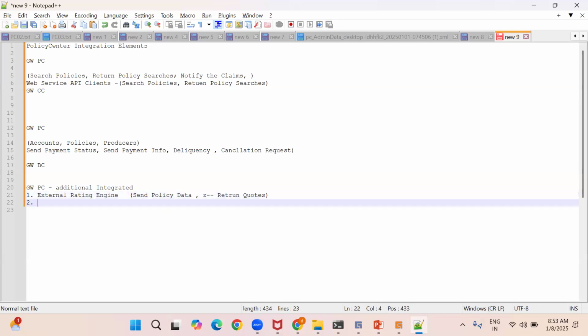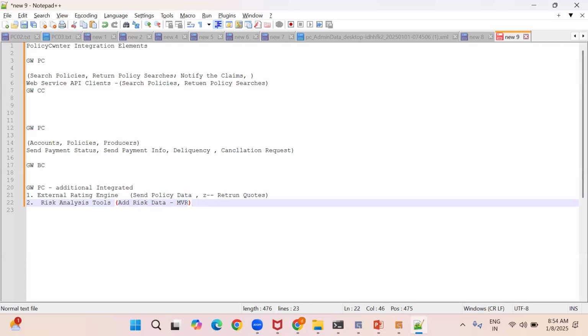Next is the risk analysis tool. So what are the risk data? Say for example, considering personal auto, MVR, right? For personal auto policies, any drivers who have a very bad driving history get recorded in the MVR system.